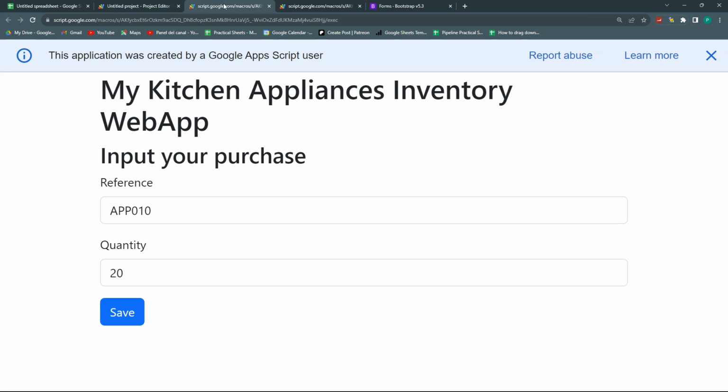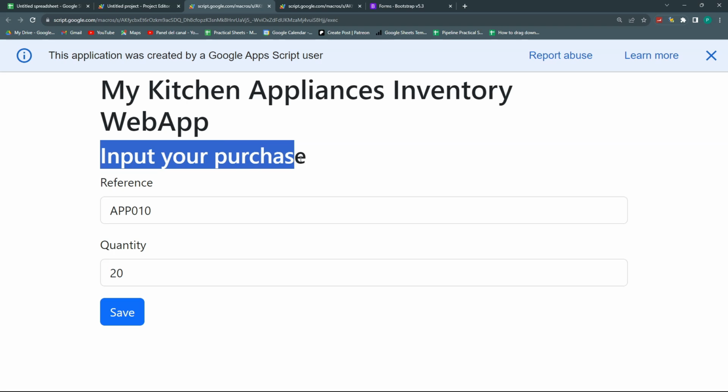I know it's not complete, but you could start using it right away and start automating a bit the input of inventories, so you don't have to go to the Google Sheet and run the risk of damaging it and all that. Again, you could customize it in many ways. This is much better than a Google Form, because we'll see in future videos all of the things you could do. You could put custom design, your logo, your colors, your text. You could change this however you want.